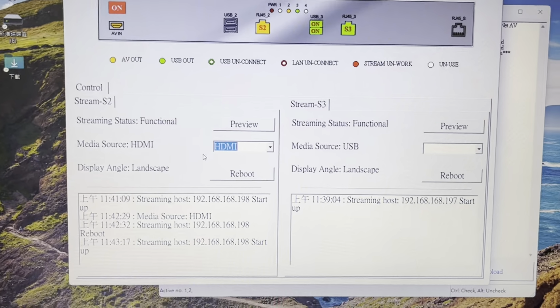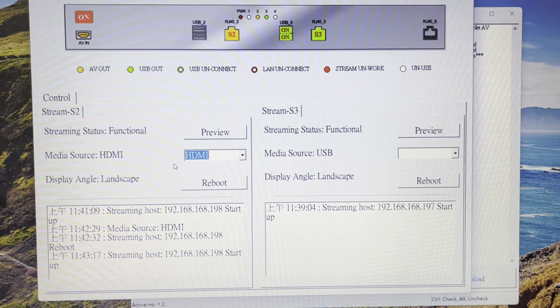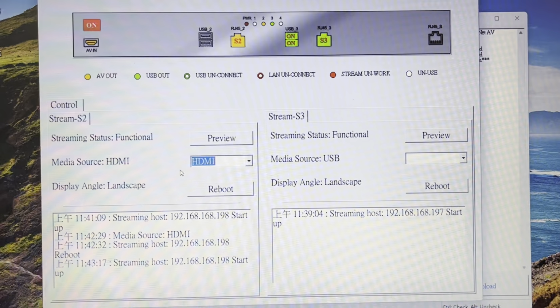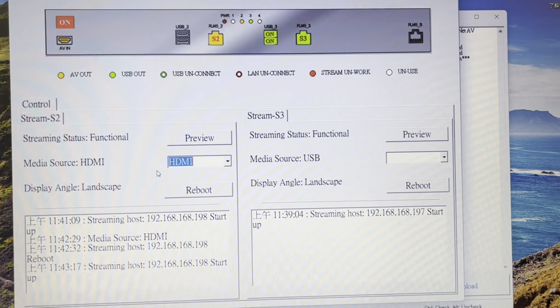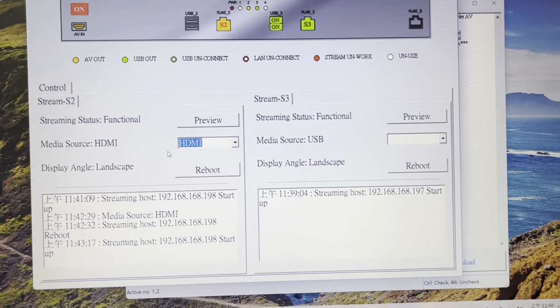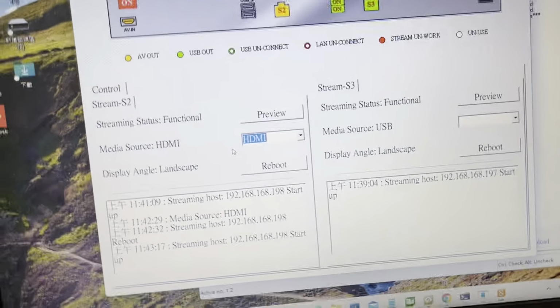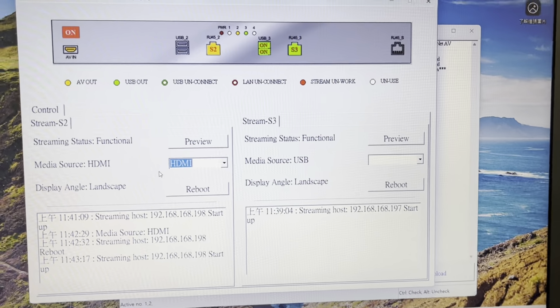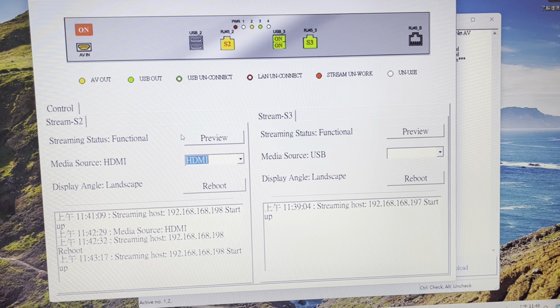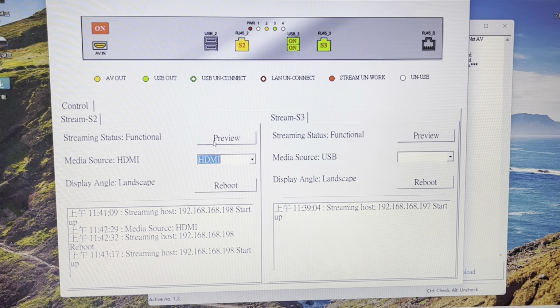Okay, now I switch to this program. As what we have operated before, this program is very simple to operate. First of all, very importantly, you can use it to preview the content of this streaming port.